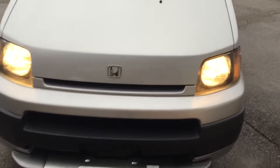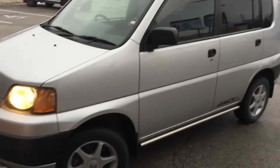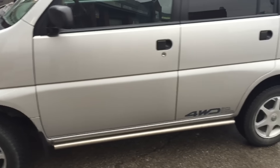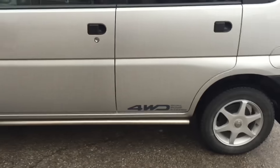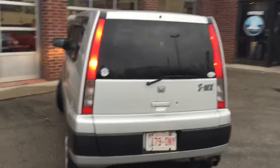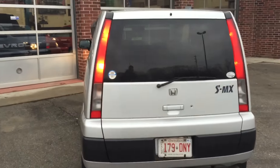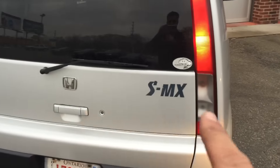So it is a right-hand drive Honda SMX from Japan. It's four-wheel drive. It's got the same platform and same drivetrain as a Honda CR-V. It's got a little bit of a smaller wheelbase — I'm not sure approximately, but four or five inches basically. It's got nice tall lamps in the back — the lights that go all the way from the bumper up to the top, similar to a Honda CR-V. The big SMX symbol along the back here.